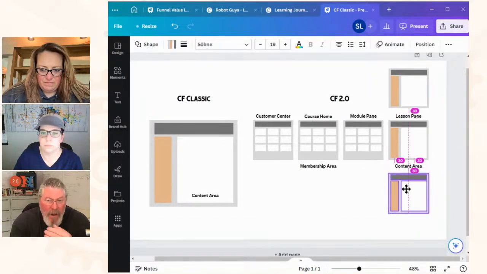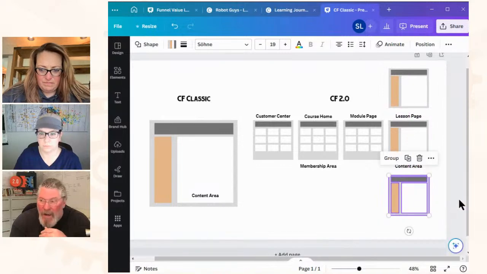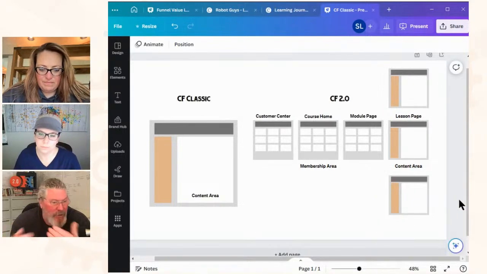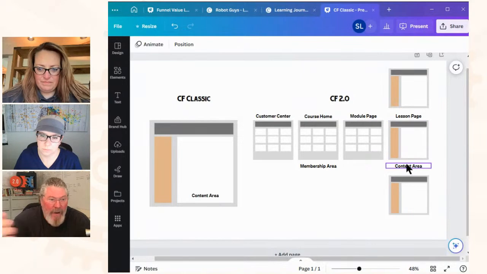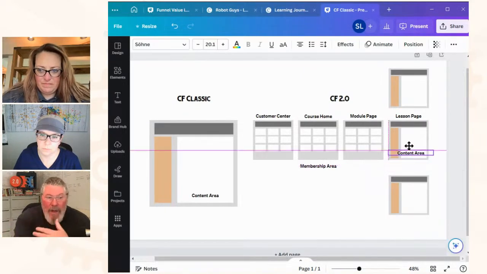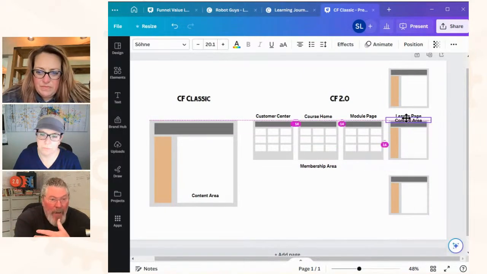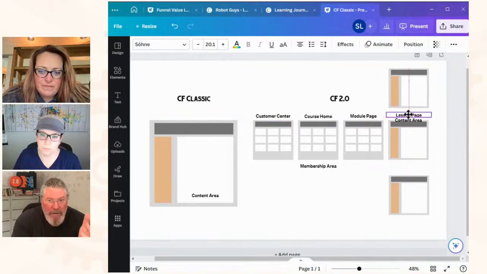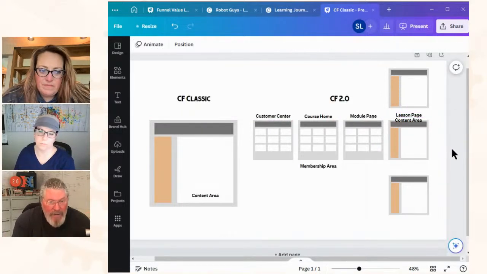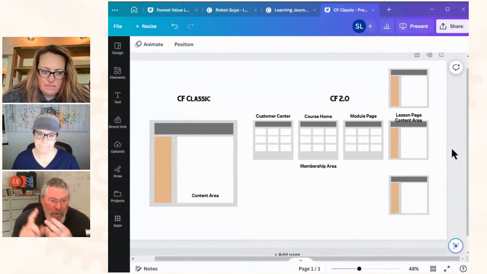Also, if something is on drip delay, so if it's not available for 2 more days, again, it will not load onto the page. But the nice thing about it, besides those things, is it is one page. So once that page is done loading, it is instantaneous. When you click on something, boom, that content appears.